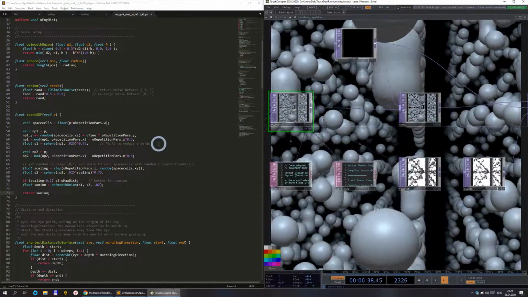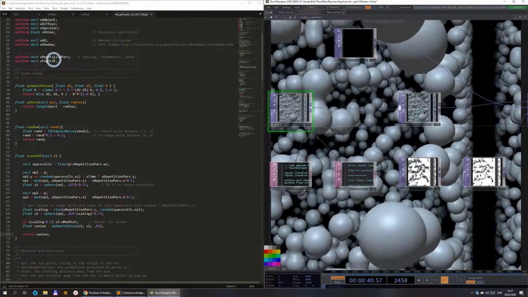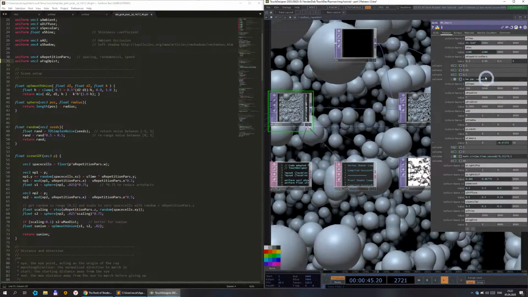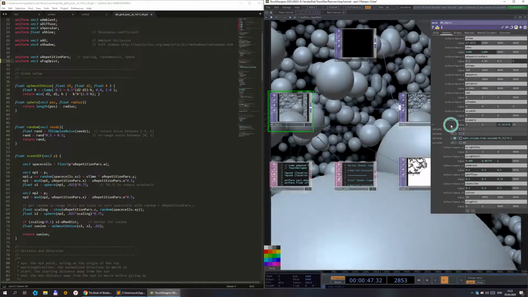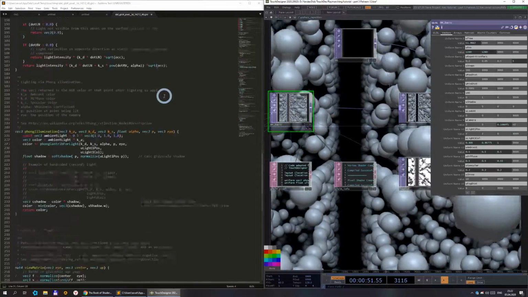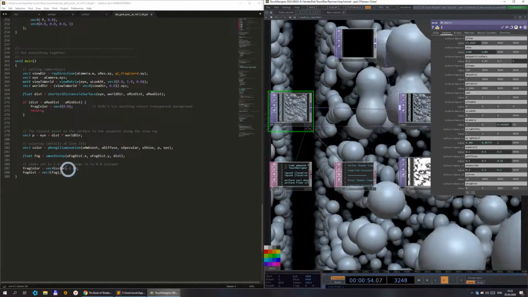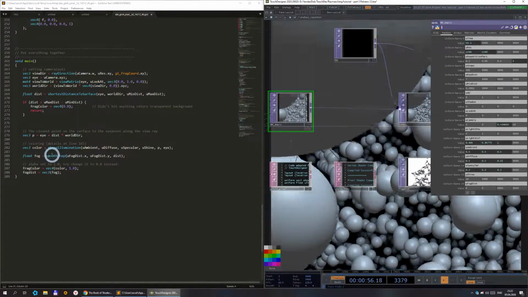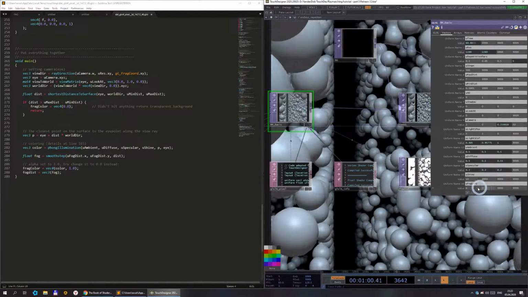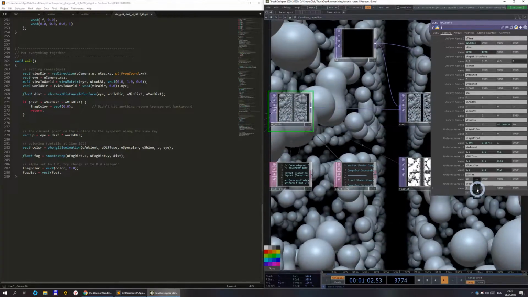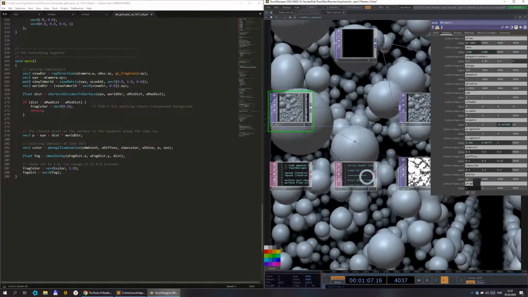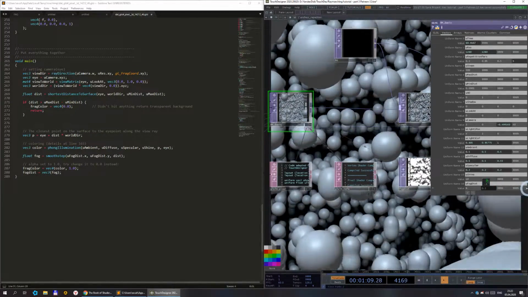Okay, I hope that's also understandable. And let's see the fog. Okay, here the fog distance is created a bit differently because I wanted to show you a slightly different approach. Here the fog is created as a smooth step between these two values, fog distance. So you could manipulate fog in real time.